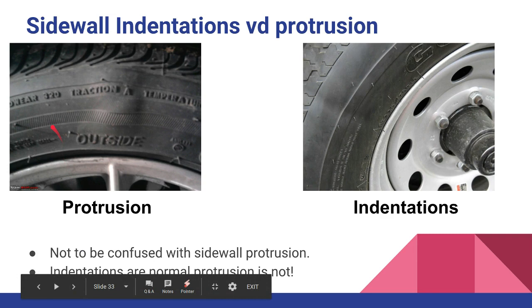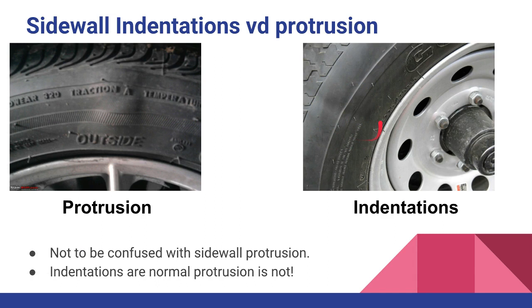A radial tire indentation — like the ones we just described, evenly spaced — is normal and nothing to worry about. The customer can feel safe that the tire isn't going to blow. However, on the left you'll see a sidewall protrusion. A protrusion means the tire is damaged — either a manufacturing defect or road damage. Where the sidewall cords were overlapped, they have actually broken, allowing the tire to bulge outward. Anytime the tire bulges out on the side, that is a bad tire that needs to be replaced immediately — it is potentially dangerous.